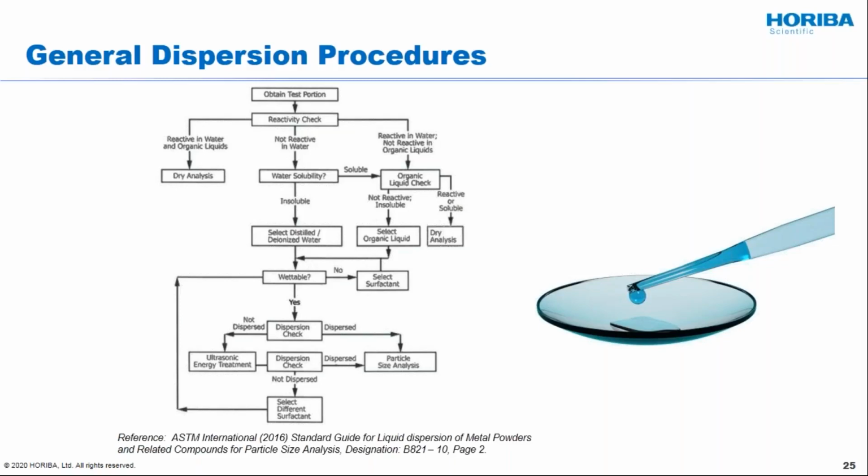And then at the end, once you're all done doing your dispersion, you got to analyze it to make sure it is perfectly stable. And so this gives you an idea, if you're confronted with a totally new sample you've never seen before, what sort of reasoning or logic do I need to go through in order to get down to having a dispersed particle to measure?